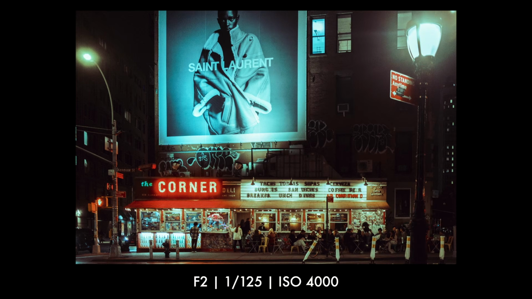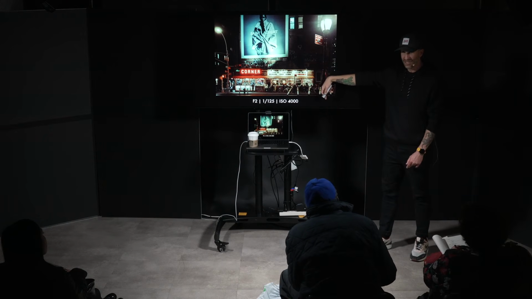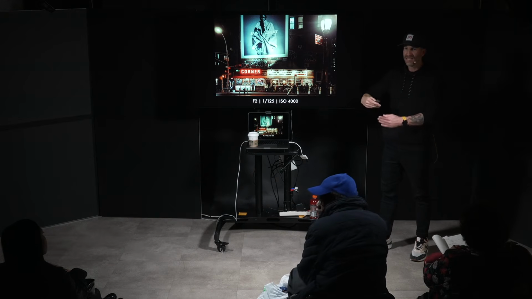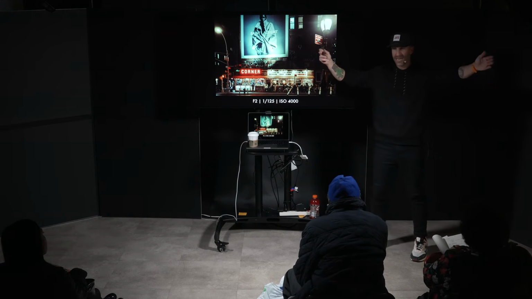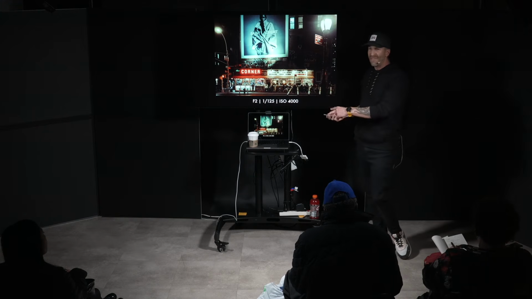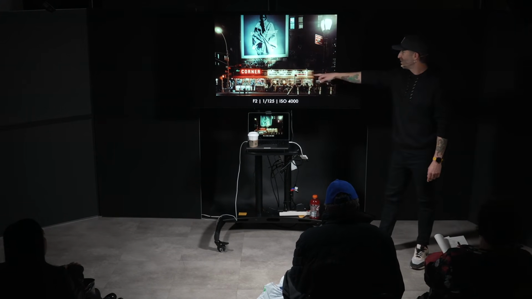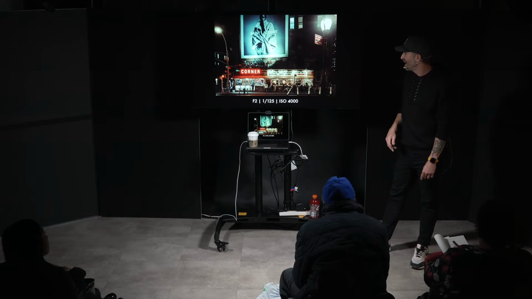Gotta throw me out with the trash. My focus is here. Is that really shallow? Is that what you would think at f2 and this is across the street and this is on the same side of the street? Right? That's that relationship of wider angle is inherently going to be more in focus. If I were on a 85 millimeter, right? This is in the range of, I want to say around 35.